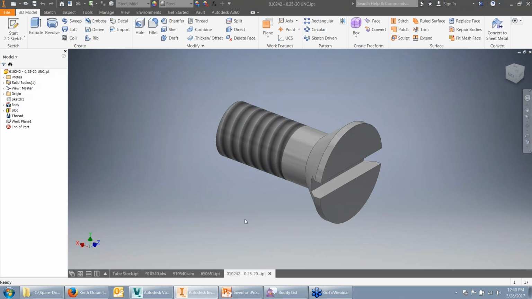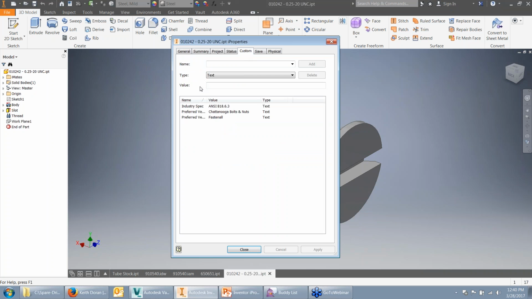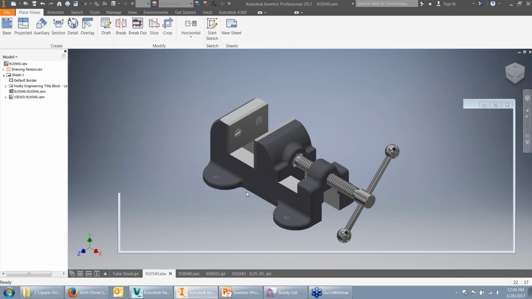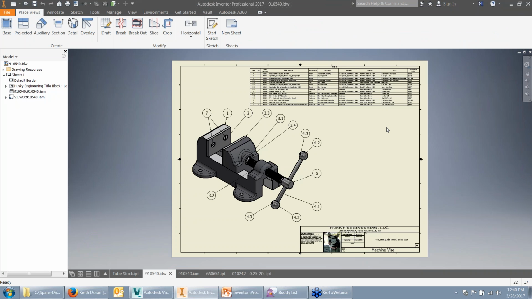Another key example where all this can come into play is hardware components, fasteners, things you pull out of the content center. The content center items are already pre-populated with lots of pieces of information, but there may be other things you want to add to those, and you can do that on the custom tab. Again, such as preferred vendor A, preferred vendor B, so on and so forth. Those same pieces of information can be added to those components and incorporated into your design, either into your assembly bill of material or into your drawing parts list to give production and purchasing an alternate buyout, an alternate place to get these pieces from.